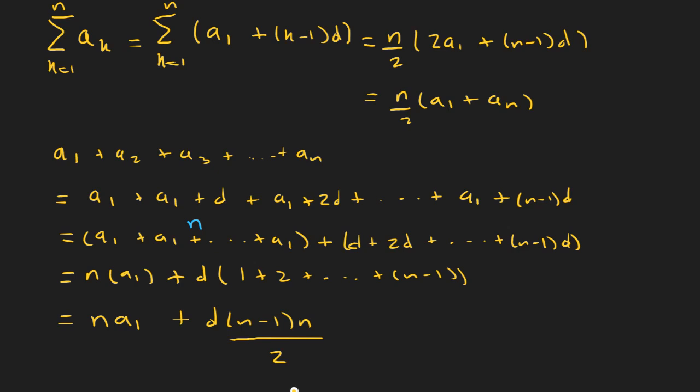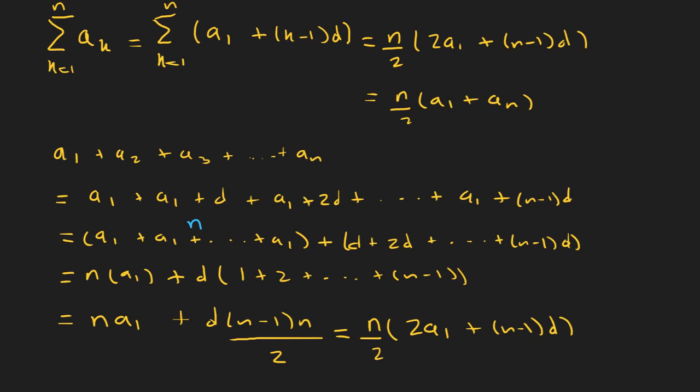So in this case, we can then rewrite this. We rewrite it in a way that the n over 2 is going to be factored. So here we're just going to factor n divided by 2. And when we do that, we end up with n over 2 multiplied by 2a1 plus the n minus 1 times d, and then we close it.